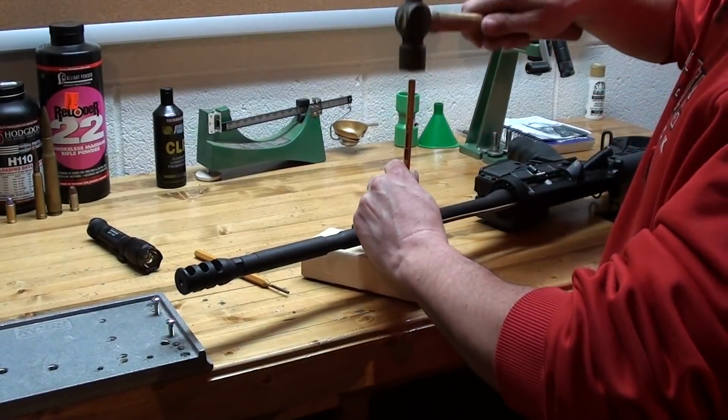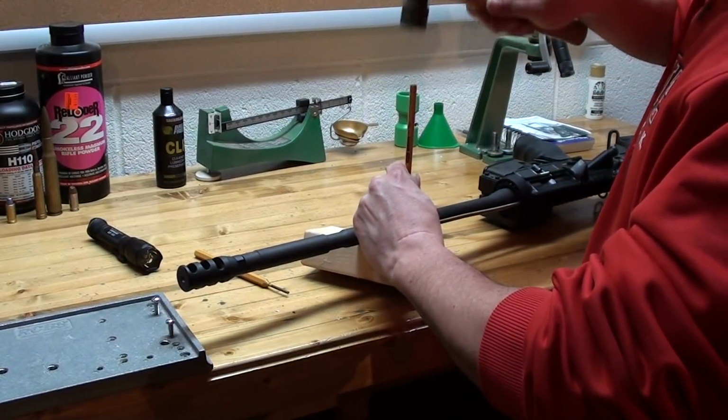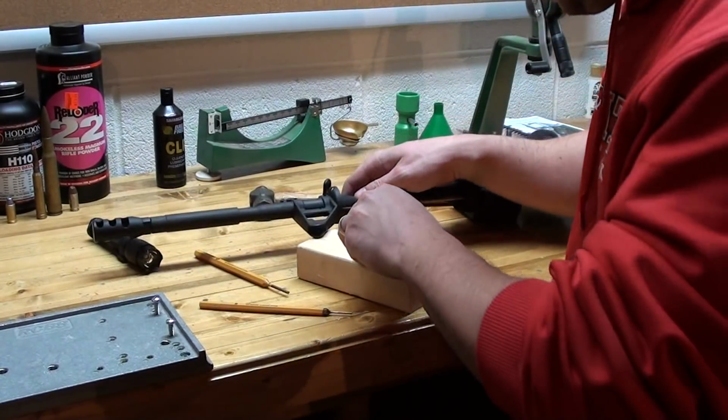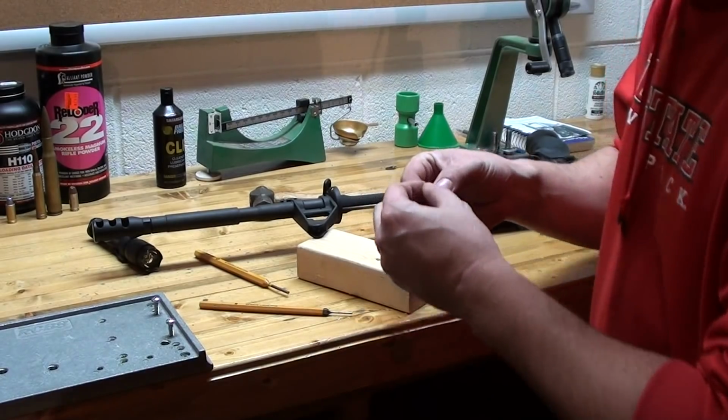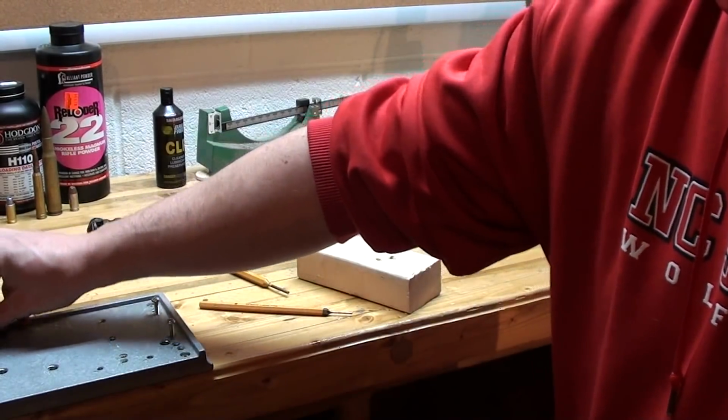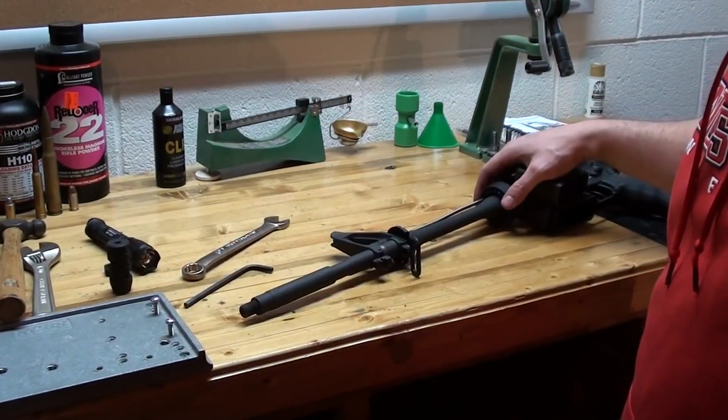Flip it over. Just drive it right out. And again, the hole in your block just catches it. So there it is. Set that aside for safekeeping because we'll need that later.